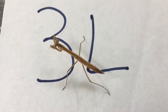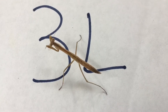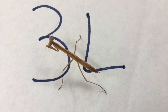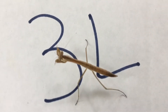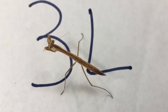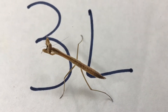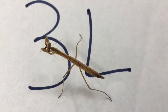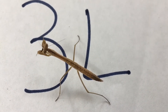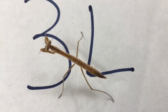Here we have an L4 mantis nymph and as you can see he's missing one of his hind legs. This is an example of a miss molt — he's perfectly fine, he can hunt, he's eating an aphid at the moment. I dub this mantis '3L'. I had one of these before and I know the four arms are part of their legs, but I name it 3L since it has three hind legs — I created this term.